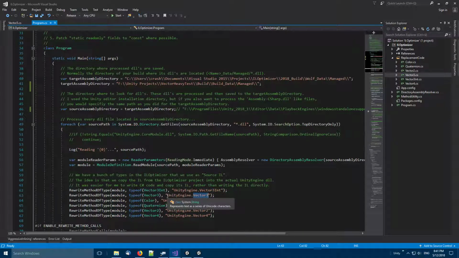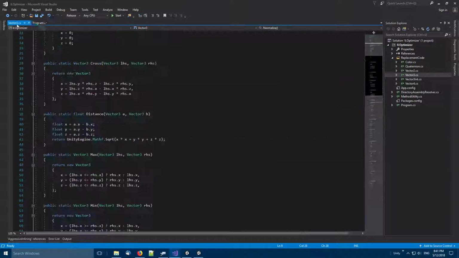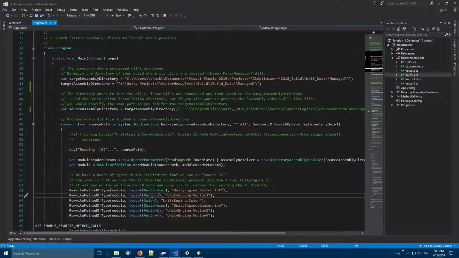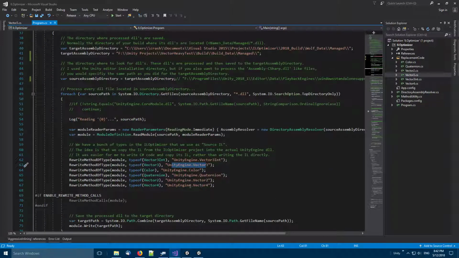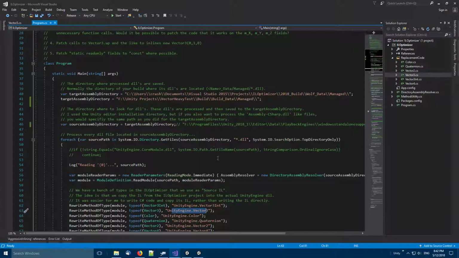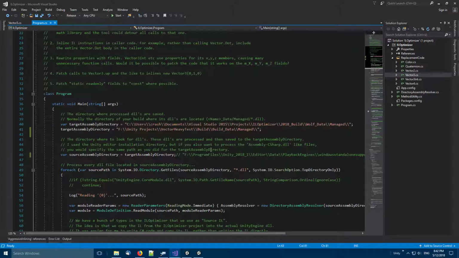If it contains a type called Vector3, then it tries to copy all the code that can be found in this class here, which is part of this project, over into this Vector3 and in each method body. And then it saves it in the directory, but that's pretty clear, I guess. Yeah, so that's how the tool works.